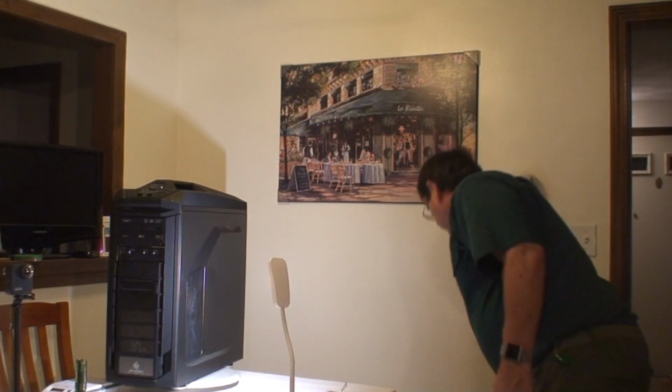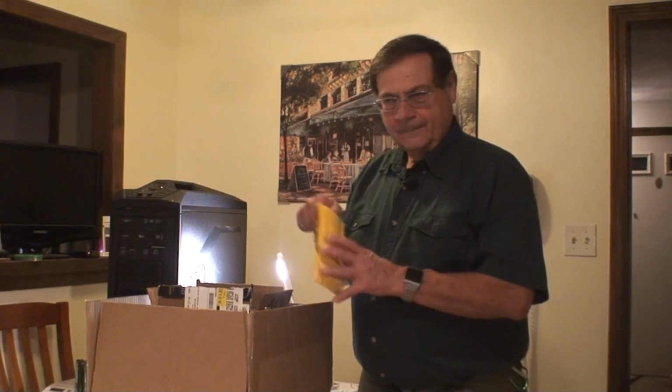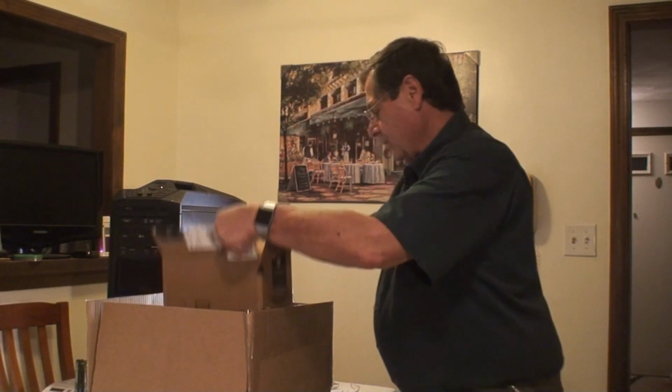Out with the old and in with the new. We used to joke at my job about what we would refer to as a bag o' parts. And this is my bag o' parts for this build. And again, my thanks to Kerry for the encouragement and the knowledge he's shared. I'm going to just show you the parts that I am going to upgrade this machine with. Let me start with the motherboard.